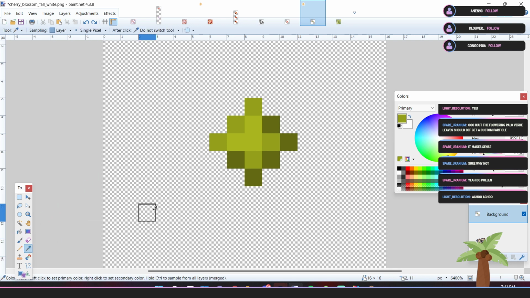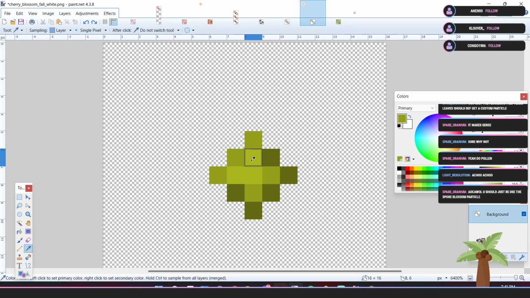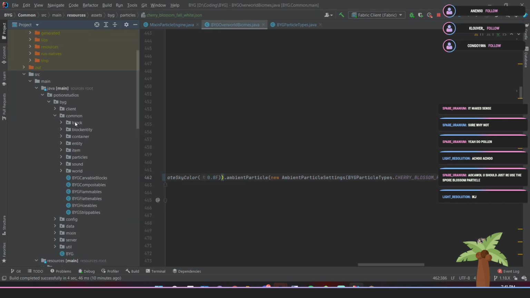No, seriously, the pollen from these trees is ridiculous. Palo Verde tree pollen is miserable. Should just reuse the spore blossom particle. I mean, I guess you can look at it. Here, no. I'd have to make a new one. Hold on, I have to make a new class for this real quick.